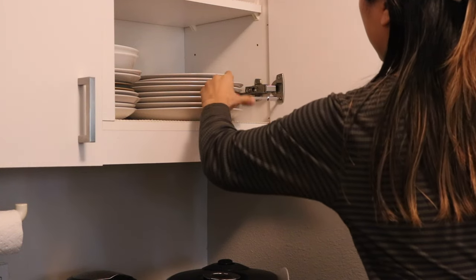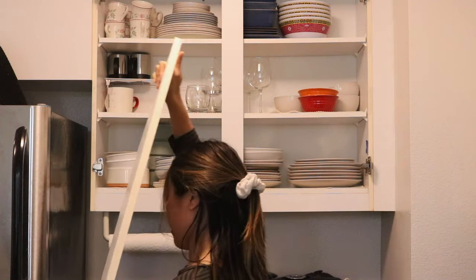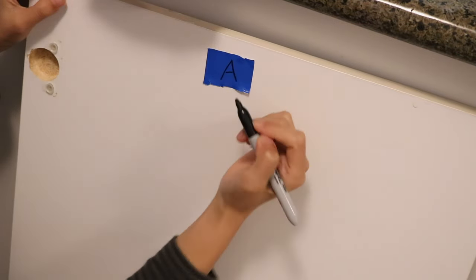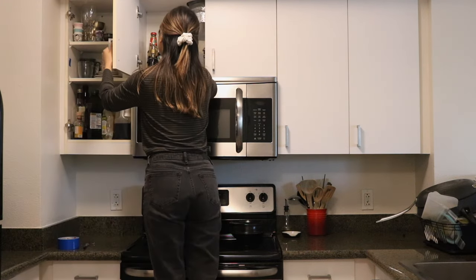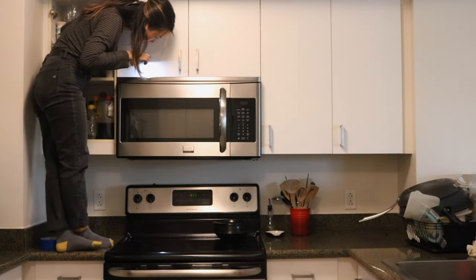It is the next evening, and I'm carefully removing all of the cabinet doors and drawers to prep for painting. A quick tip: add a tape label to the door and another one inside of the cabinet with the same letters to easily match them back up later. I also recommend covering all potholes when doing this — I made a rookie mistake and dropped a nail on accident, which I have never been able to get out since.